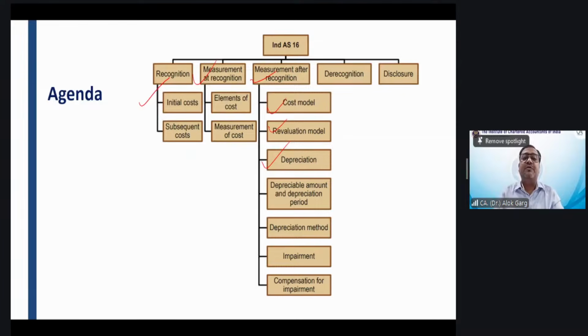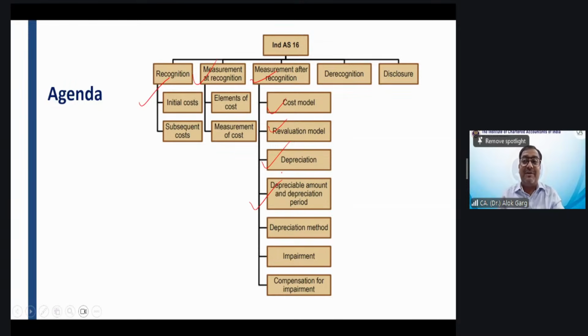Number one, straight line method. Everyone knows the straight line method. Sir, this method we are learning from class 11. WDV method, sir, we also know, written down value method. What is the third method? The third method is the unit of production method or unit of digit method. You are absolutely right, Sai Kiran, the units utilized.